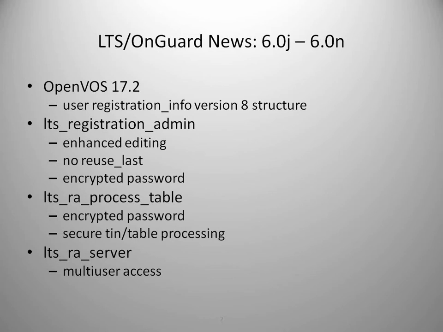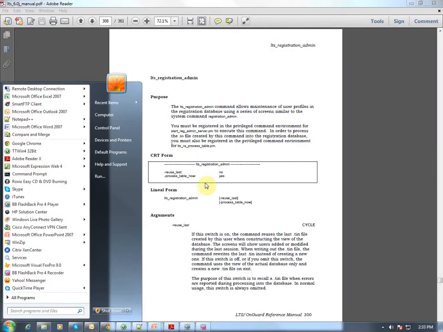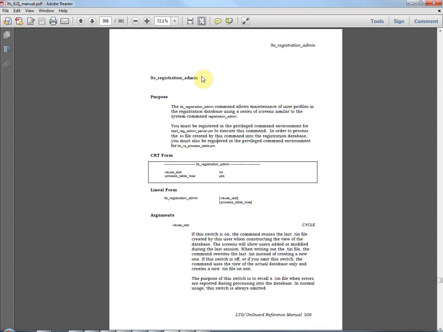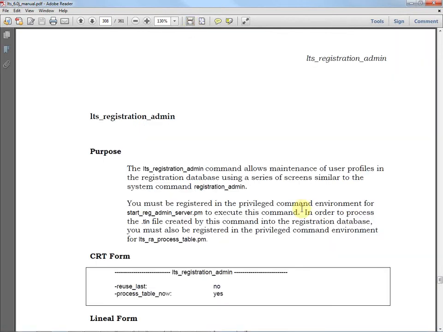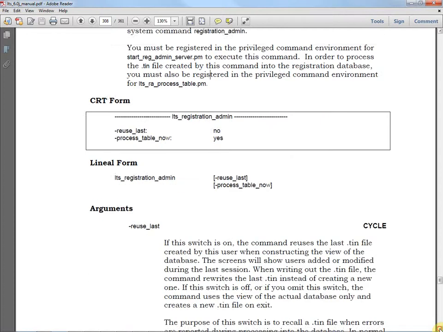I would like to demonstrate, but there's one other thing which I do want to bring to your attention. Because of the need to protect the clear text password, we have removed the reuse last feature of LTS registration admin.